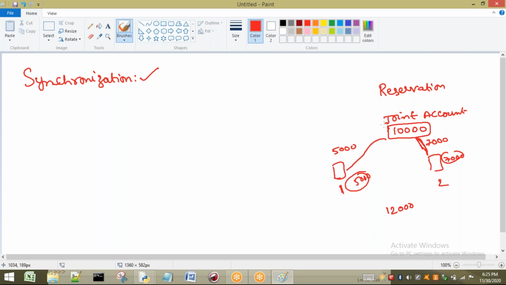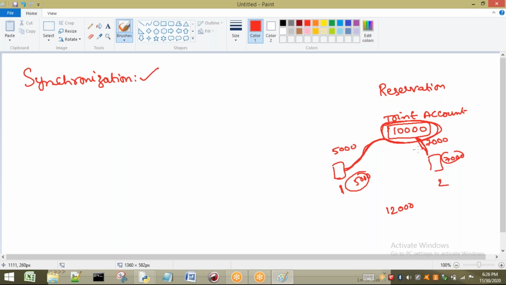It is not correct. So what do we have to do? We have to use the concept of synchronization here. So what happens? If anyone tries to access this first, for example, the first account holder is trying to access this account first, then the transaction has to be locked. So he is going to enter the amount here.